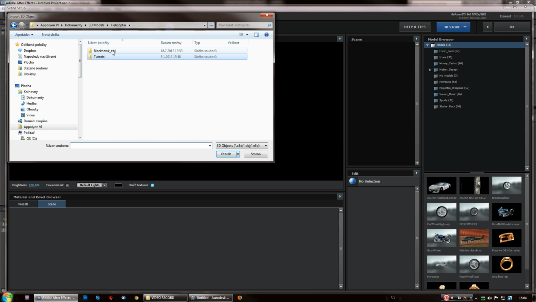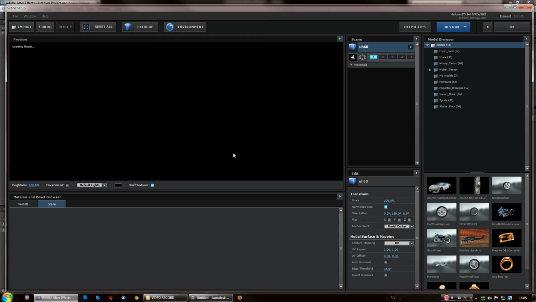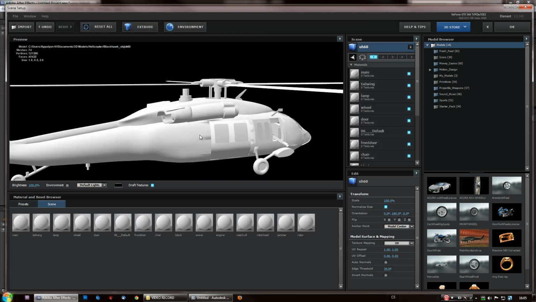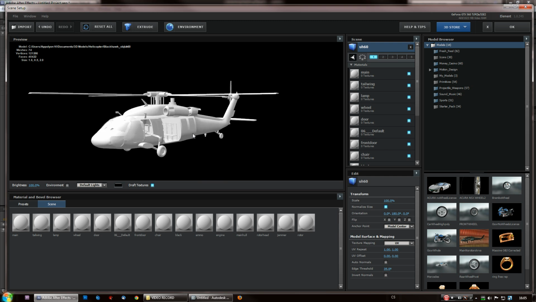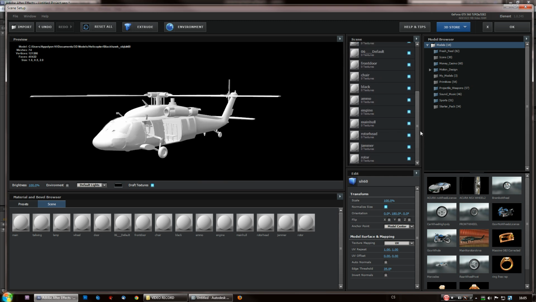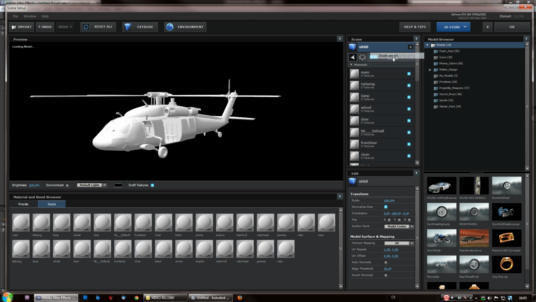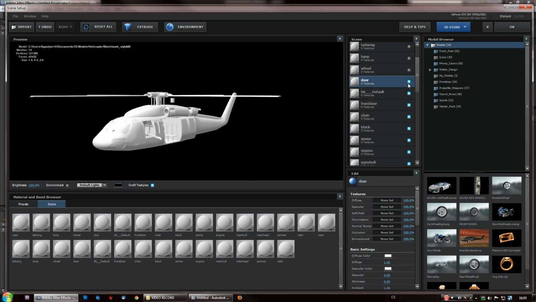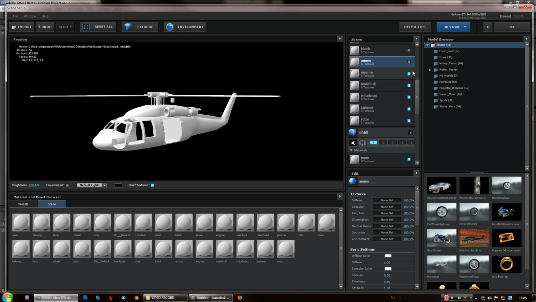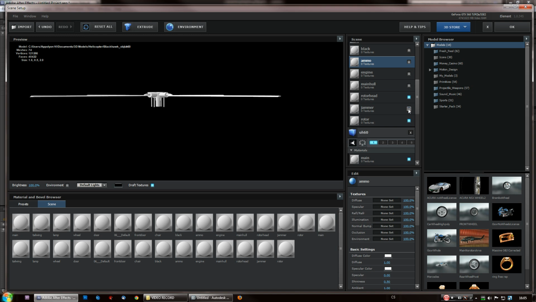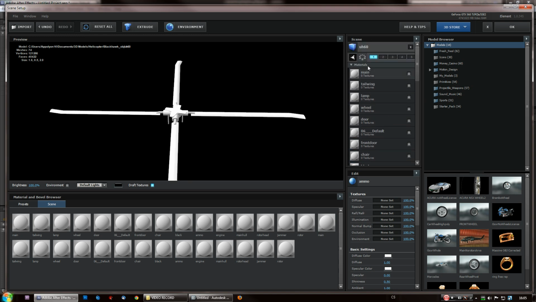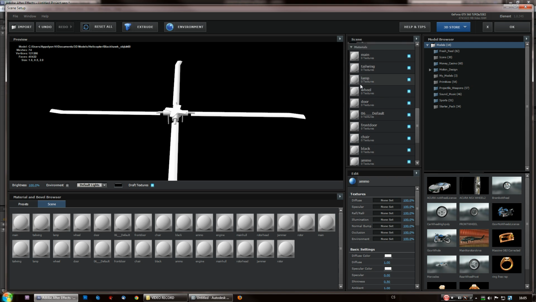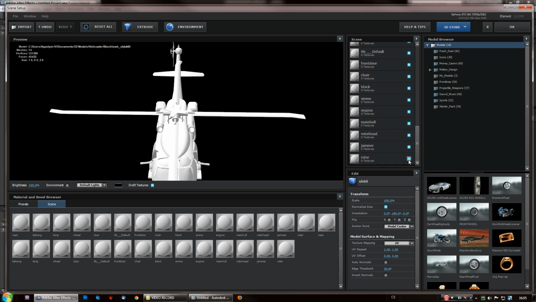It's nothing fancy. Often when you have a free model, you have to work on it to make it work a little bit. So here we got the helicopter, and one way to animate the rotor would be to duplicate all, and just switch off everything that's not the rotor in one copy of the model. So I'm just going to switch everything off, so I'm left with just the rotor. Put it on group 2, and here on group 1 I'm going to hide the rotor.